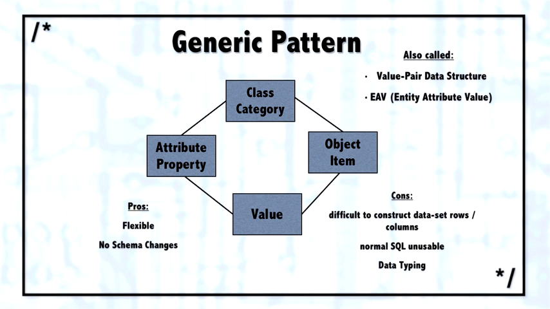And then in the Value table, it's a very simple table that says, for this object, for this attribute, here's the value. And that Value table could end up being millions or billions of rows long.